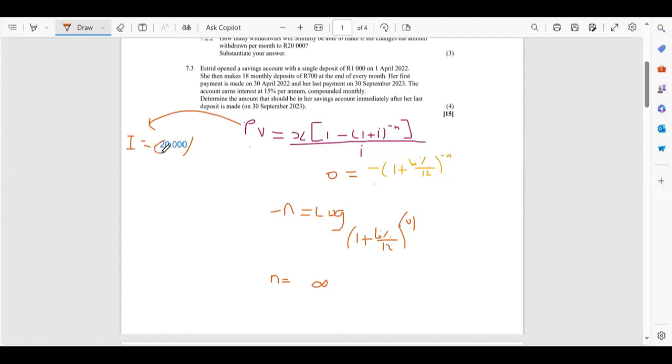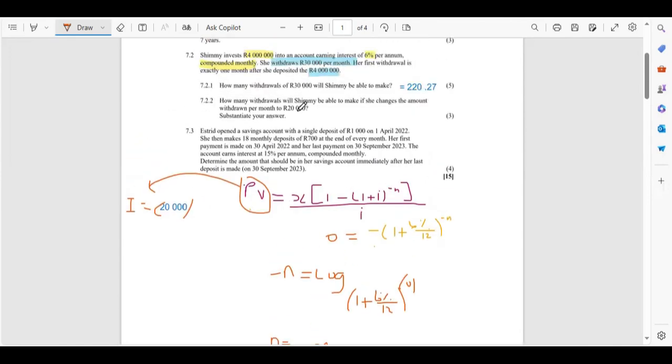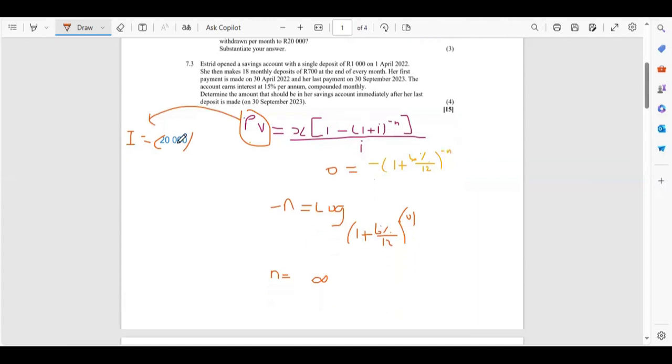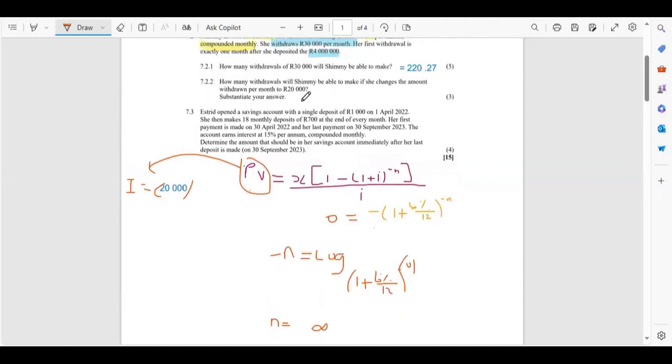This simply means that whenever you withdraw money, you only withdraw your interest, not your capital amount, which is your 4 million. So your 4 million would remain unchanged. Your present value would be 4 million, and every month it would earn an interest of 20,000, and you would also withdraw 20,000 because your monthly withdrawals are 20,000. So your 4 million is not affected. Hence, you can make an infinite number of withdrawals. I hope this makes sense. If ever you have any questions, always feel free to reach out. The interest that you make is equal to the withdrawal that you make. So your 4 million earns an interest of 20,000, and you're making withdrawals of 20,000. Hence, you can make an infinite number of withdrawals.